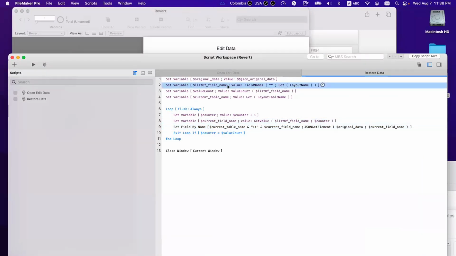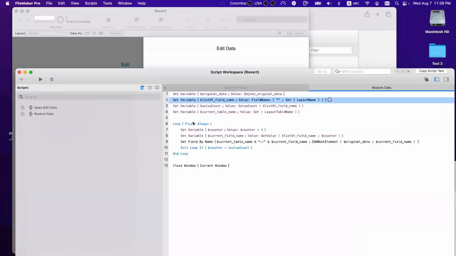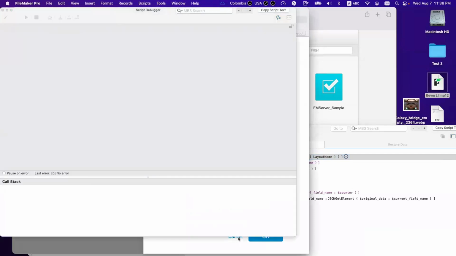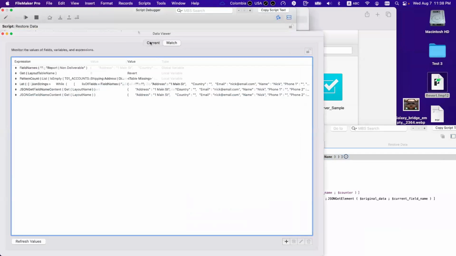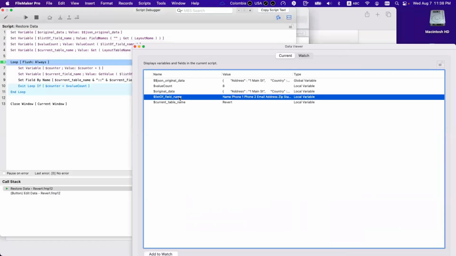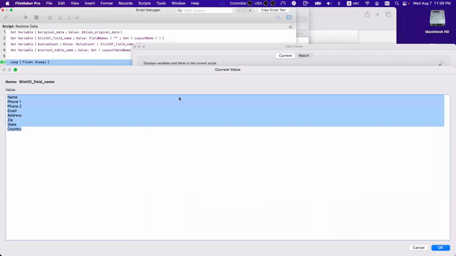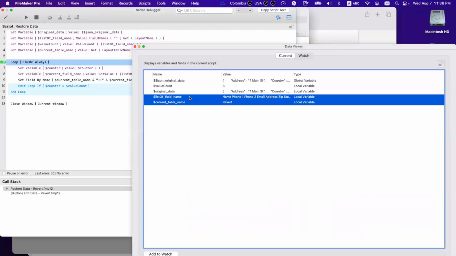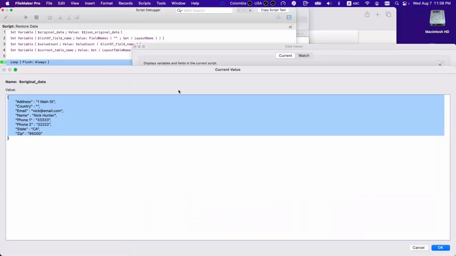So I have this list of the fields here. I have the current table, then I have my original data.